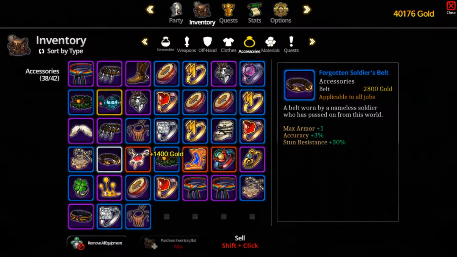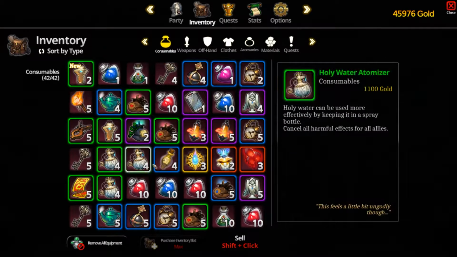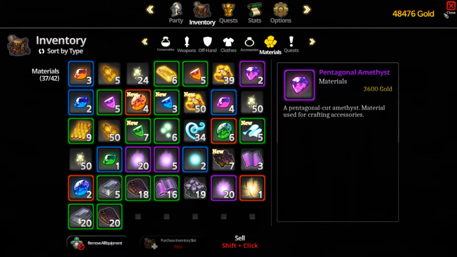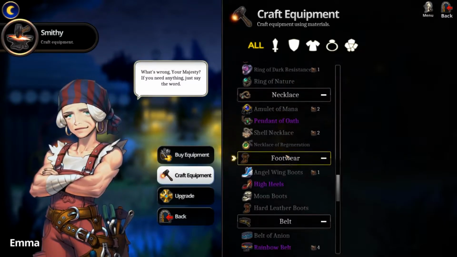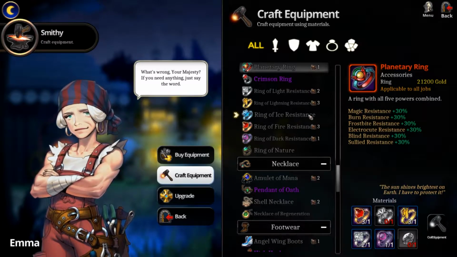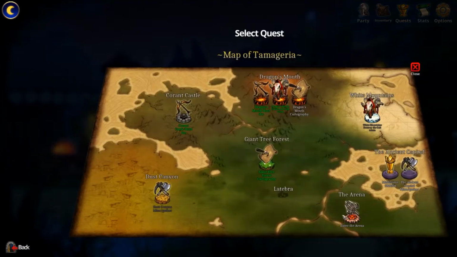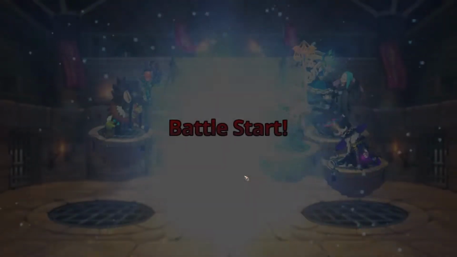But I'll try. One of the ways that we're going to accumulate enough money to do that is by vendoring a lot of the items that we get from the tokens, because they're all like rares and epics and stuff. So that's the plan. I'd opened up some inventory space. Can I make this again? I need ice resistance and water drop. I have no iron. Okay, that's fine. I don't need buffs. I ain't scared of no ghosts. I just wanted to clear up my inventory. Let's roll.